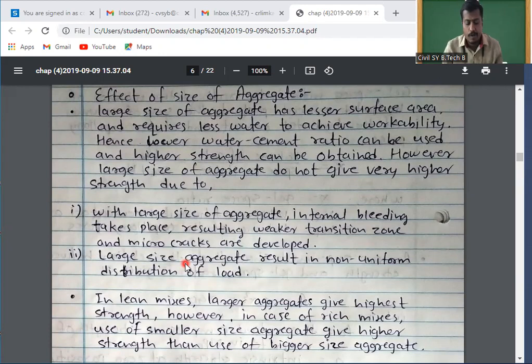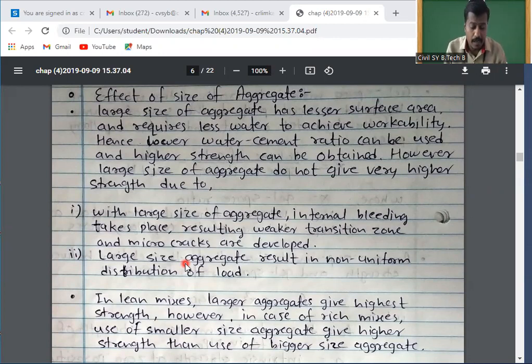But generally in our construction sector, like for your houses, buildings, we are generally using M20, M25 grade of concrete or M15 grade of concrete. And for that, if you are going to use boulders of 63 mm or 50 mm to prepare the concrete, as the size of the coarse aggregates is more, there will be lesser surface area. And for the lesser surface area, we require less water to achieve the workability.